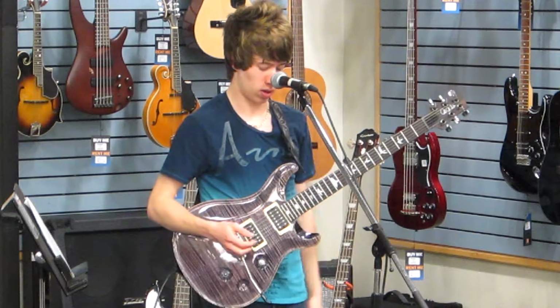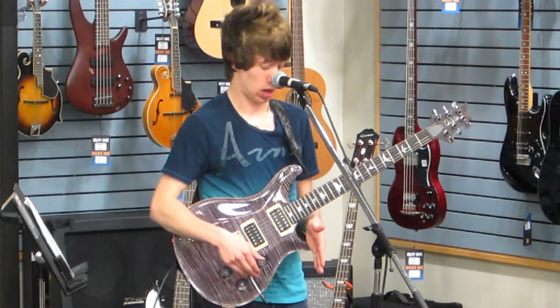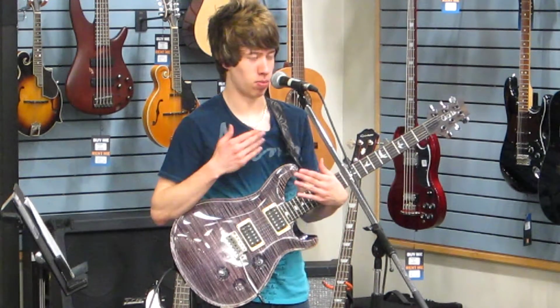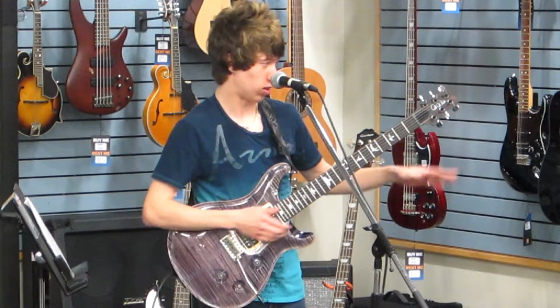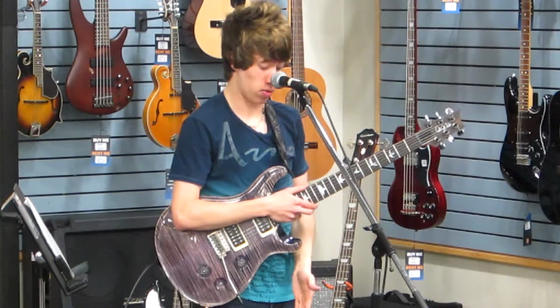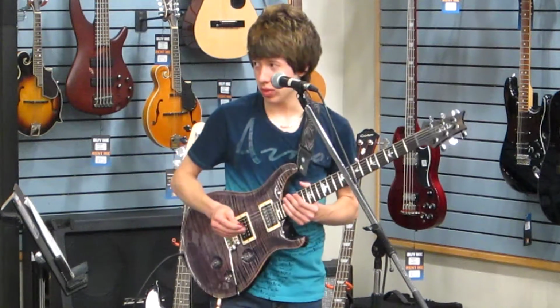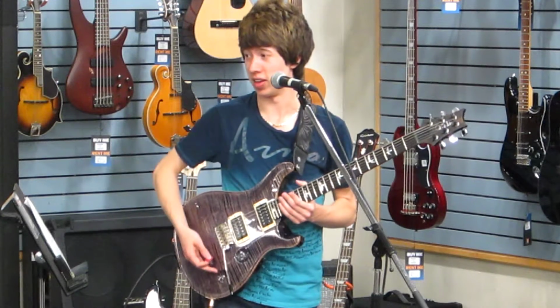Once again, the most important thing, if you're going to start building a pedal board, get a tuner, because it makes life a whole lot easier. Instead of getting a handheld tuner or a clip-on tuner, buy one of those. It's so helpful. Put your foot down, right? There you go. So that was a joke.